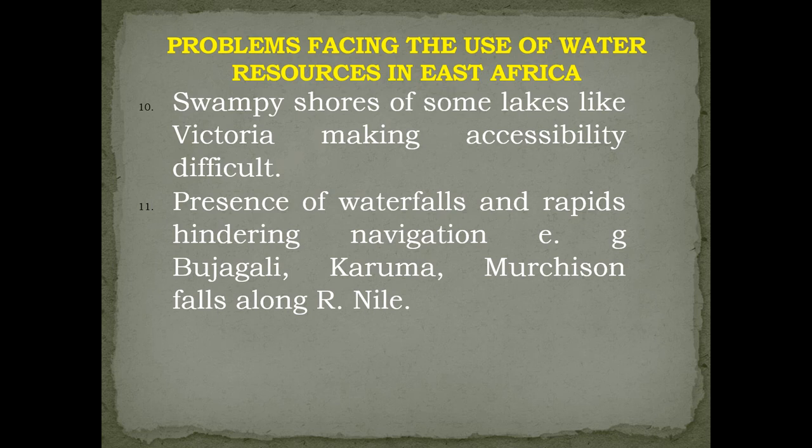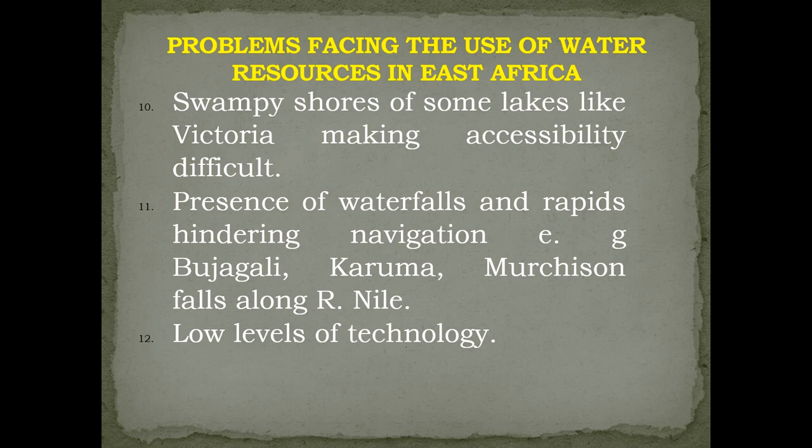Or they may tell you which of the following waterfalls is found along River Nile. Then they'll mention one of these: Karuma as part A, B, Sezwa, C, Sipi, D, they give another, maybe Kindaruma. And then you have to look for the most right alternative, and the correct alternative will be that Karuma is along River Nile. So that is how they set your objectives from this information content that we study from the physical part of East Africa to the human part of East Africa.